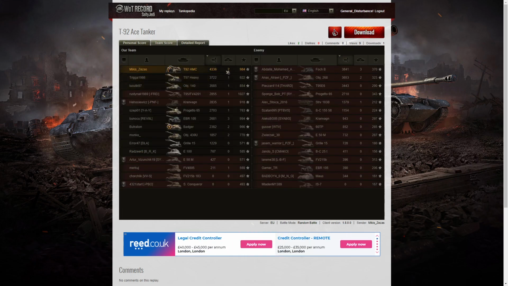And if we look at the team score, we can see that, well, the highest damage in the game was done by him. 4,336 hit points of damage. He didn't pick up the High Caliber for some reason, but yes, he did do a lot of damage in that game. Next high score was that Foch B, yes, with that auto magazine, 3,841 to him. And after him, it was the T57 Heavy on our team with 3,722.